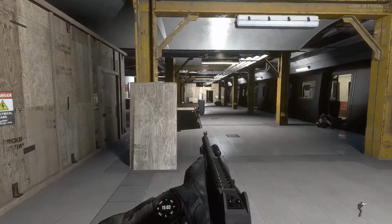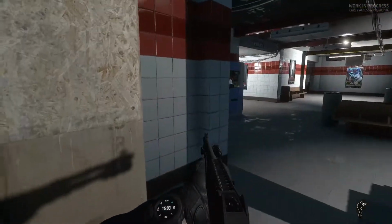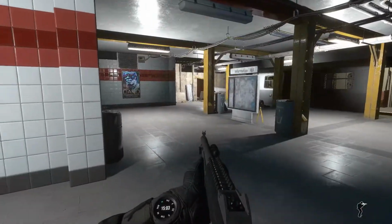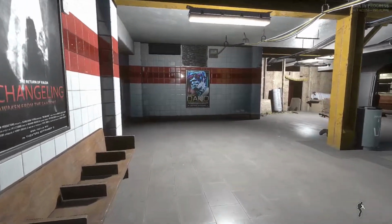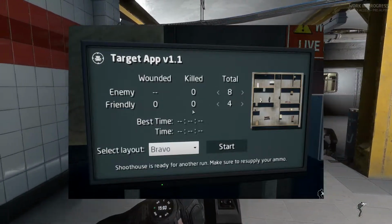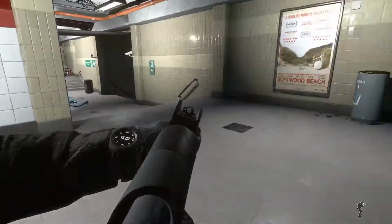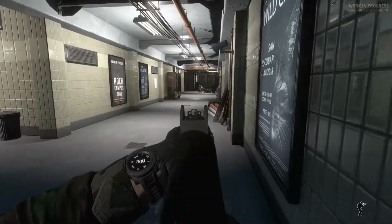But it could get a little bit stale because it had a fixed floor plan and layout. So in V1033, players will be able to choose between a number of different layouts, and as of right now, the number of layouts would be up to 5. Which of course is including the old layout, which was added in the previous V1030's kill house training level, via the target app display right next to the shoot house's entrance, which is really cool because it means you don't need to load a separate map. You just walk up to the building that you do the practice run in, and there is an interactive screen right there, and you can select the layout and you just change it on the fly within the map. So there will be no loading screens required, which is really, really awesome.